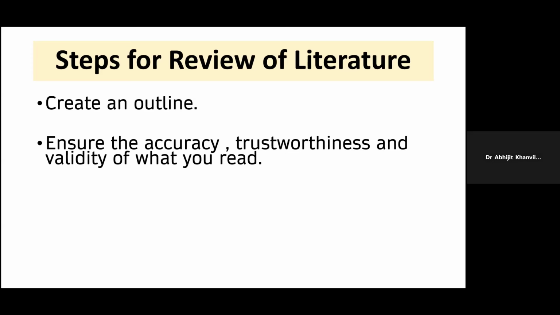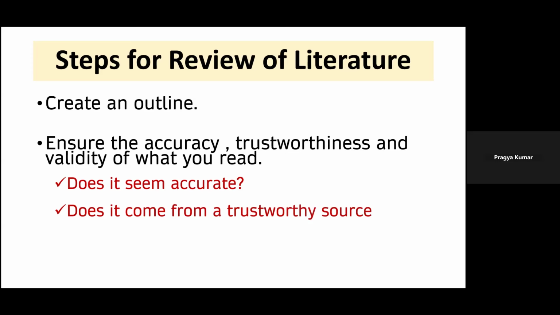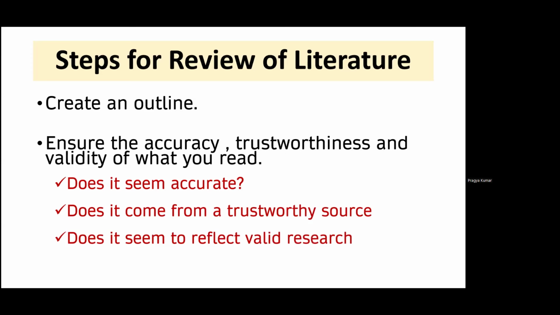Then coming to the steps of literature review. You have to create an outline for the literature, and we'll see what this outline is, and then whatever you read, you have to summarize. Again, it is the researcher who formulates everything. So you have to check the validity of those findings, and see whether it seems accurate for your population, or whether it is coming from a trustworthy source, like a good journal. Are you convinced with the validity of that research? Even if you are not convinced, do you think that can happen? Because it's multiple realities. So are you ready to accept those realities?